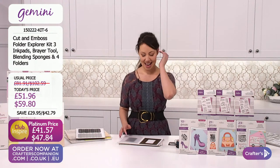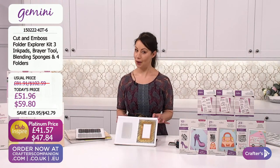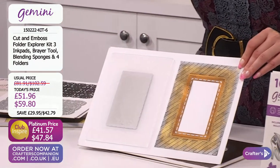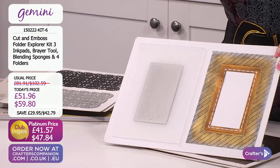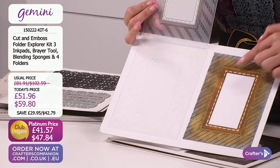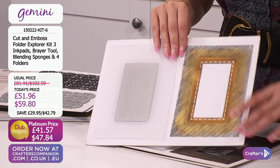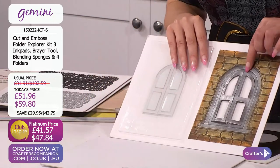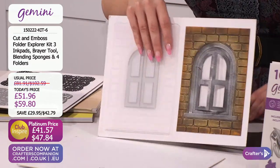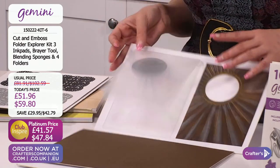I have an explorer kit, and in this, we're going to be exploring the benefits and the uses of our cut and emboss elements. So what you have here, you're going to run your folder through your die cutting machine. We of course use a Gemini here, but so long as you've got a machine that is large enough, you can be using this on many different types of machine. In this one, you can see it cuts out this lovely panel, and it gives the embossed detail to this design here. This one, we have got the wonderful open windows that all of this run in through does for you. And we've got the brickwork. I've then got our sunshine detail as well. Again, all done by this bit of kit to create a stunning look.